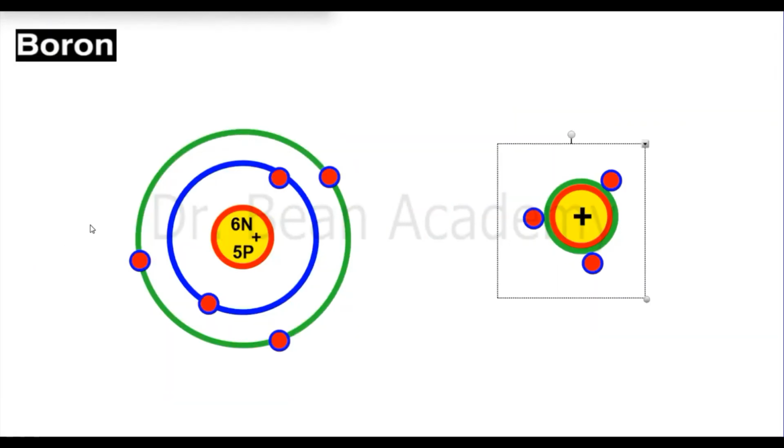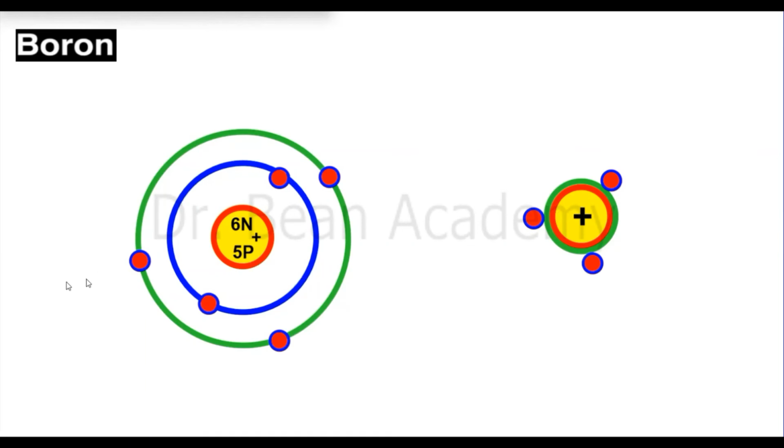As you remember, I have already told you about the boron atom. Here is the structure. It has 6 neutrons, 5 protons and 5 electrons, and the distribution of electrons is like this: 2 electrons in the first orbit and then 3 electrons in the second orbit, and that's all. So here is the representative picture of boron if I want to use it, because I will hide the inner completely filled orbits and nucleus.